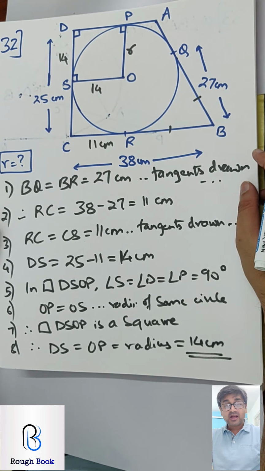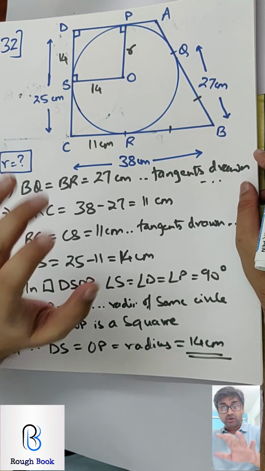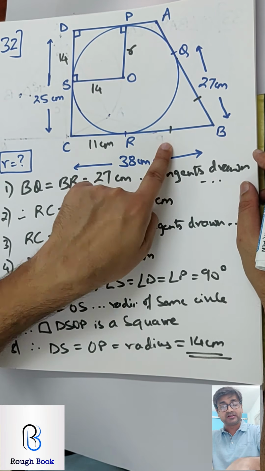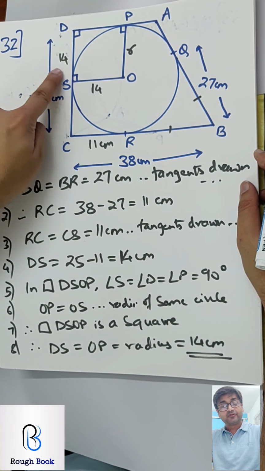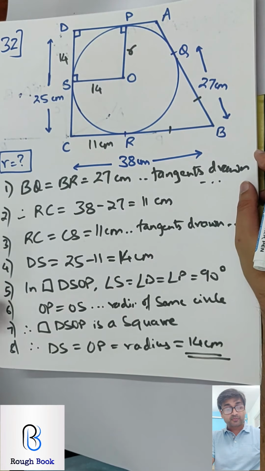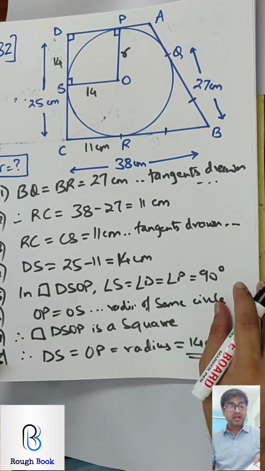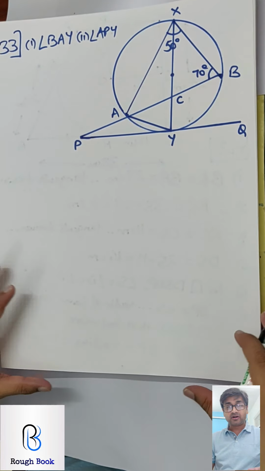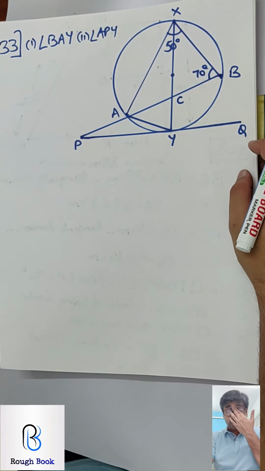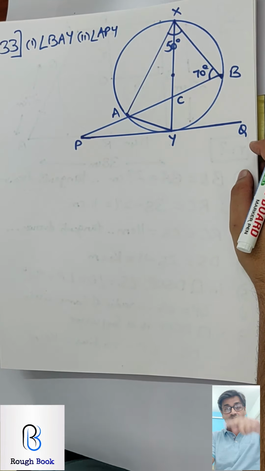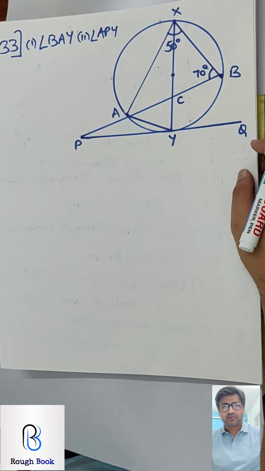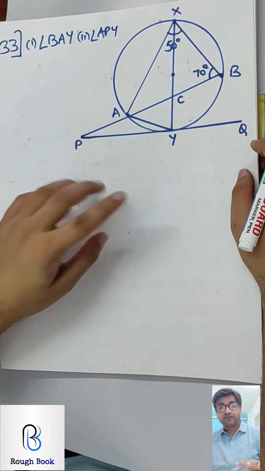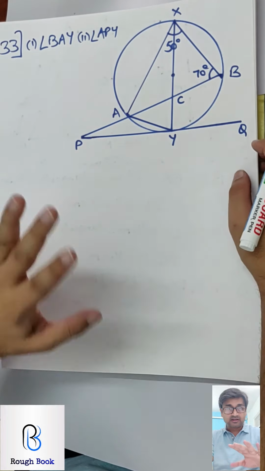Nice, isn't it? It looked difficult, but when you look at it carefully, the start only gives you the entire question. 27, 27, so 11, 11, 11, so 14, 14, so 14. But you have to present it really well. Let's go to the next one, sum number 33. 33 is not difficult, and in fact, if you go to your first exercise, you will find the same sum, I think sum number 22 if I am not mistaken. It's exactly the same sum with different alphabets. Same thing has been asked, nothing new.